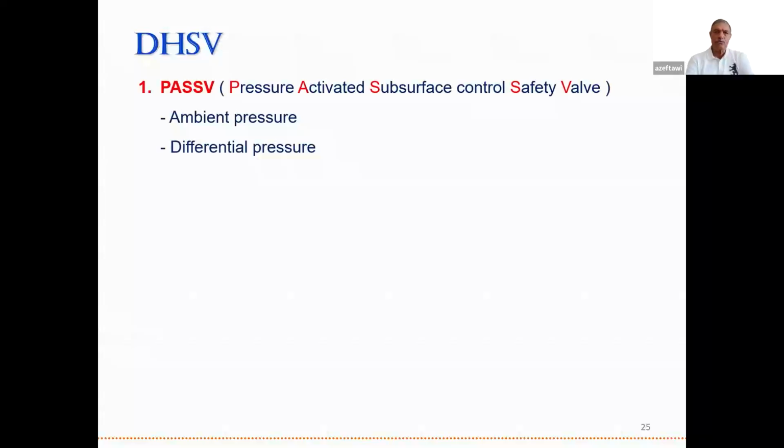create problems for us. We were not the upper hand. It is not our will when to open or when to close. What opened and closed this type of valve was the downhole condition, because we normally run it with the wireline and set it deep in the well, in a landing nipple below the packer, and we start flowing the well. The differential type, for example, where we set it at a certain differential pressure, we use the wireline, we run it open. We run it all the way below the packer, set it over there, and we start producing.